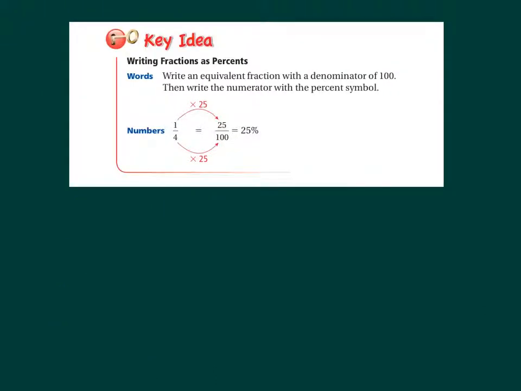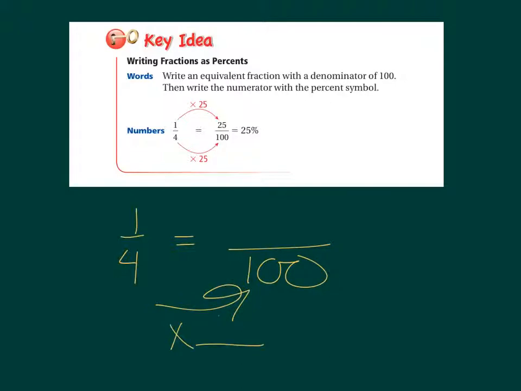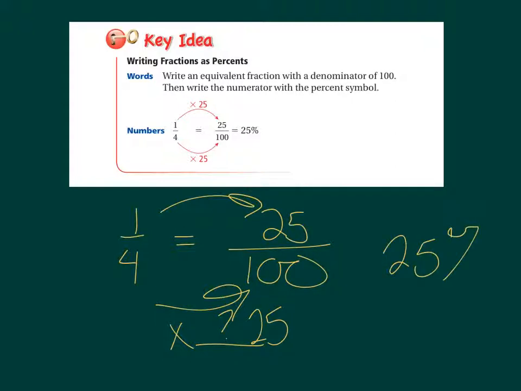Taking it from a fraction to a percent is pretty similar. Again, we know that percent means that we want our denominator to be 100. So in this problem, they said, okay, what is 1/4 as a percent? Well, whatever the top number is, we want to get the bottom number to be 100. So we have to figure out what number times what number we take to get to 100, and you would do it to the top as well. So for 4, it's 25. So we would take 1 times 25 and get 25, so we would have 25%, and that would be our answer on this one.